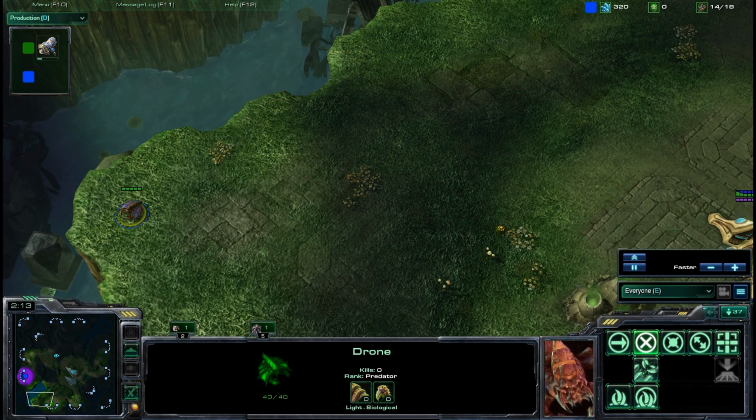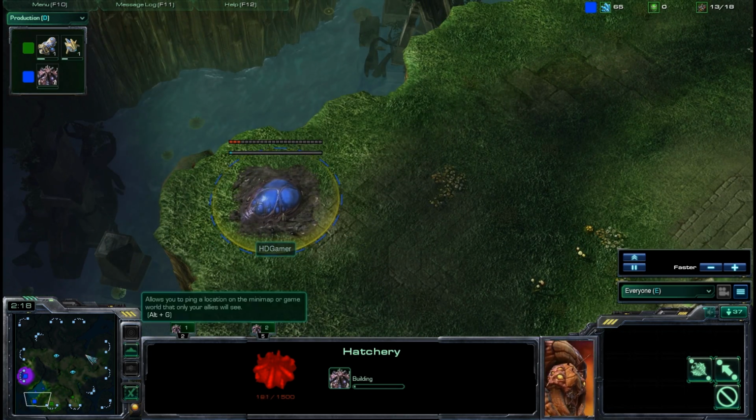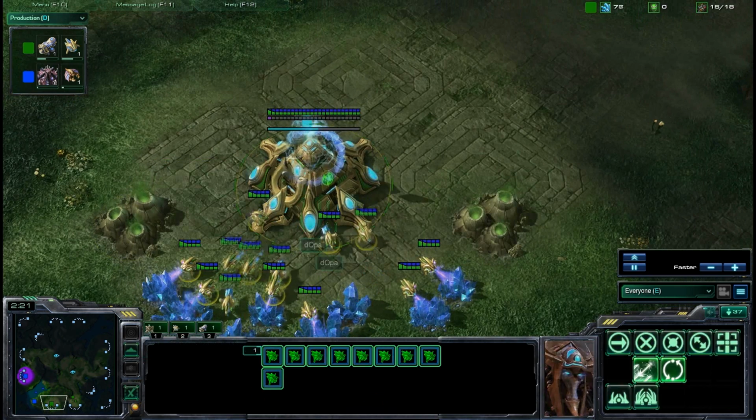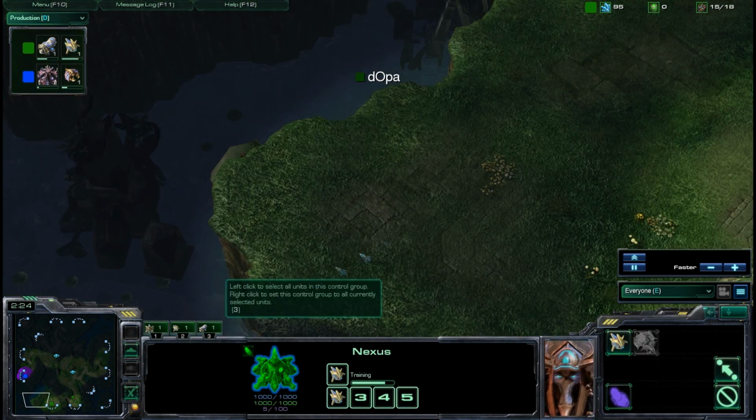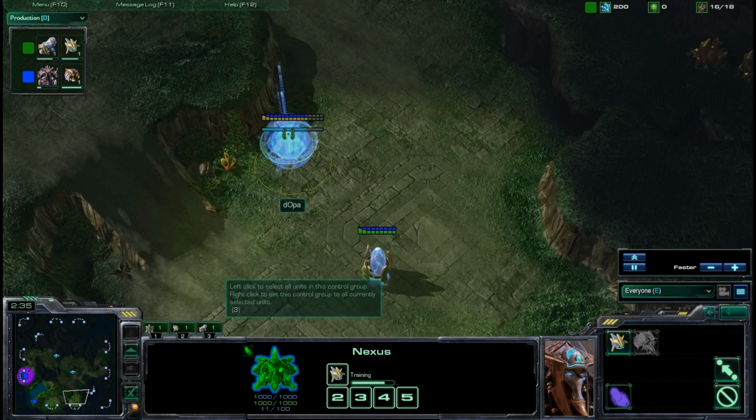Notice I actually looped it around all of the buildings so that I can build a hatchery in the back of my opponent's base, Dopa, and I'm counting on the fact that he is never ever going to see this hatchery. In fact, I believe even if the creep were to spread, it would still stay inside this area where the fog of war keeps it hidden.